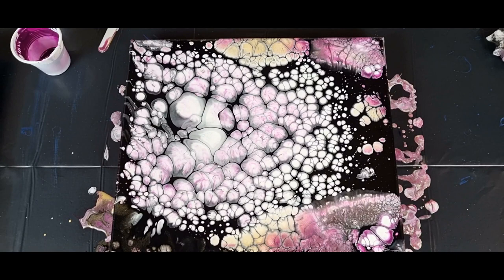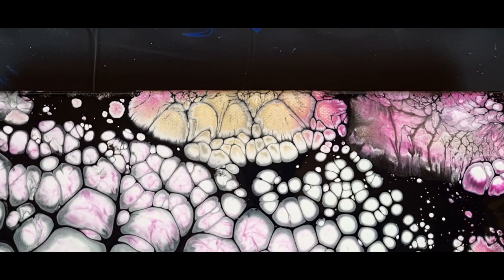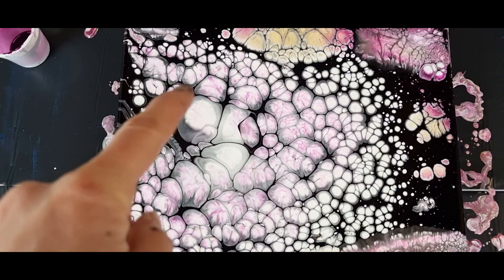So a strange kind of pearl pour, because I have some sections in here like this one here, and the center of the painting with the negative space, and those ones here. Love it.